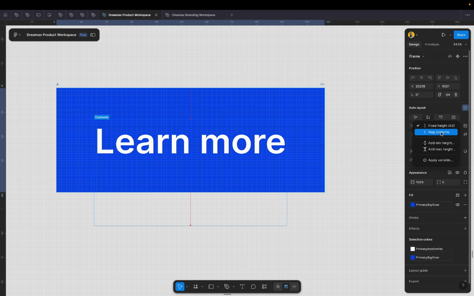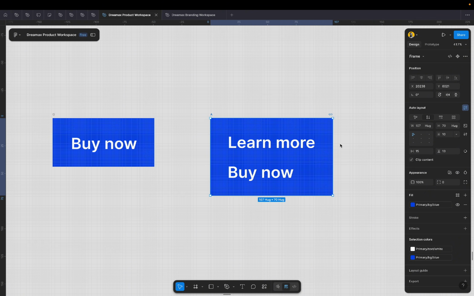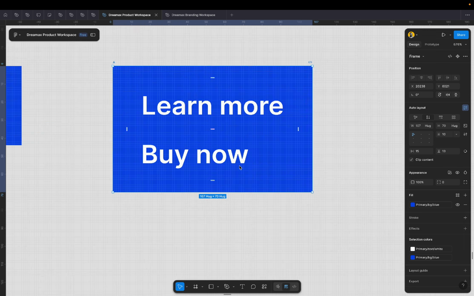So all we need to do is just change this to hug content, and now this element has become dynamic. And you can see that we now have hug showing over here and showing over here instead of just showing us the numbers. Now, there are more things we can do, and that specific item is called a fill container. But I'm going to show you how we use this in another example. But this is how it is for this.